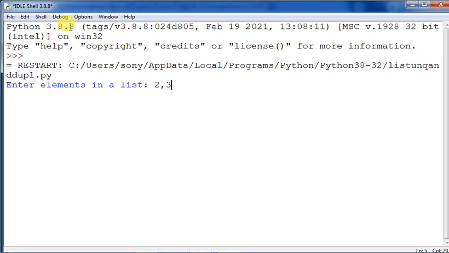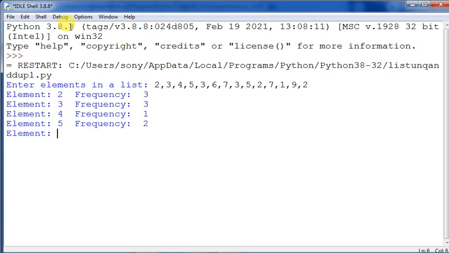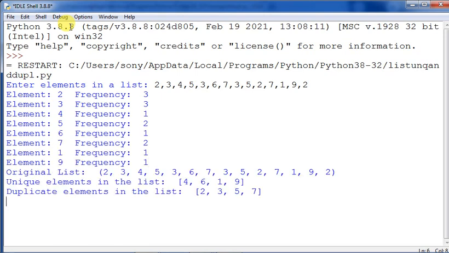We are taking 2, 3, 4, 5, again 3, then 6, 7, 3, and then 5, 2, 7, 1, 9, 2. Taken a few elements. One by one the frequencies are coming. Now you can see the unique elements here.